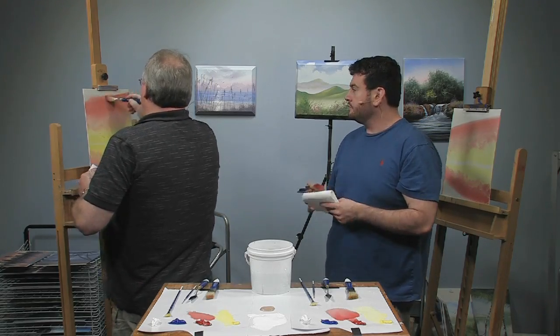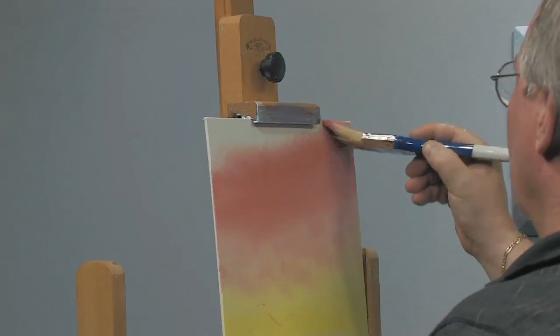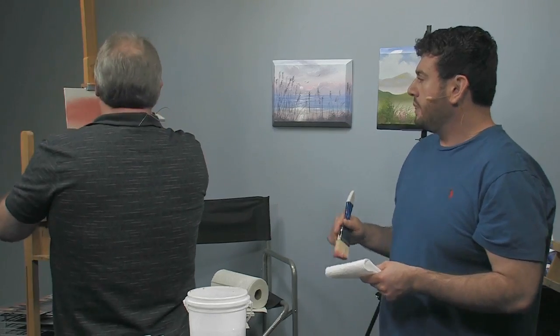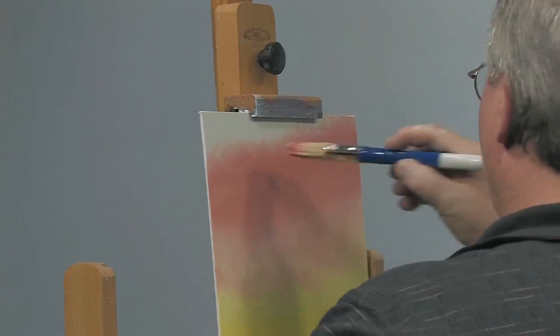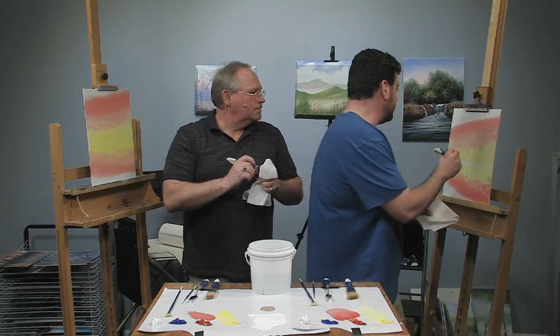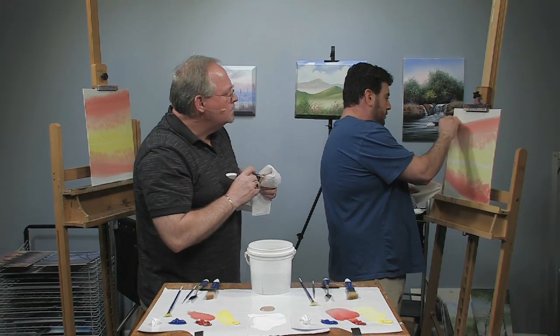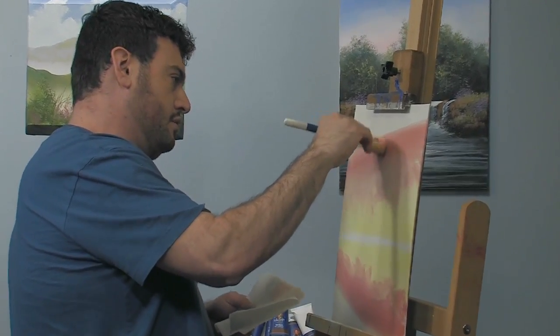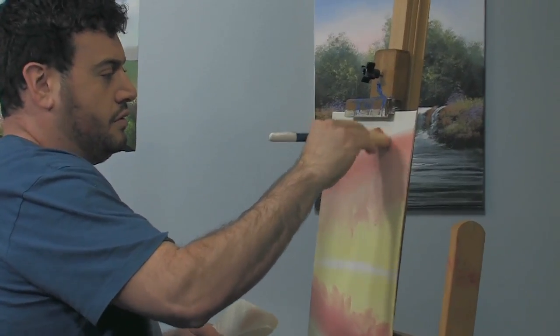What I want to do is just soften this edge a little bit. And I'm just going to kind of roll it like this. I'm going to actually take some blue and bring down into that, but it's like the curb I told you about earlier. How much pressure are you adding? Not a lot. Just trying to get that little hard line out of there. Okay. All right. So I'll do the same here. Just like we did before on the yellow, we let it kind of fade out. Perfect.